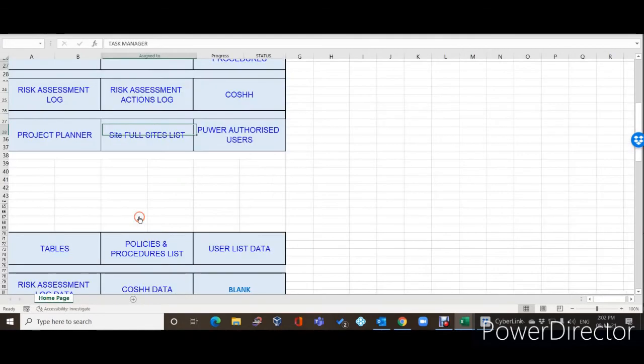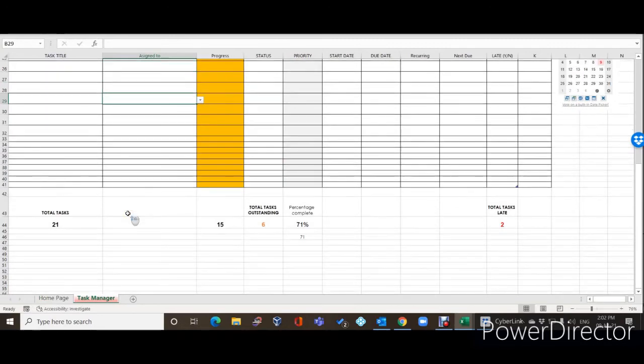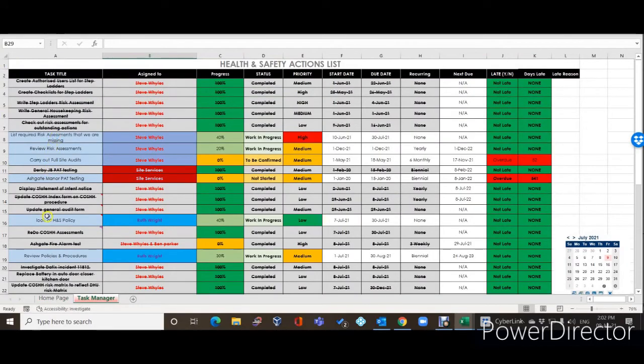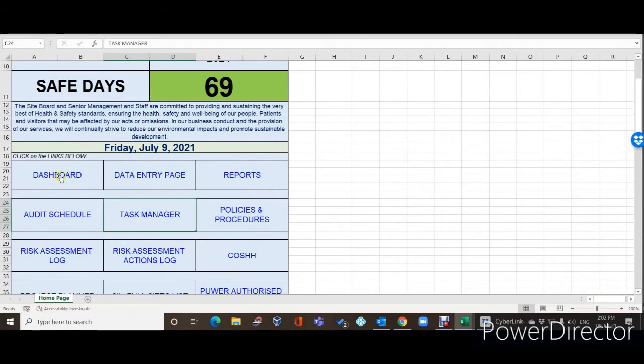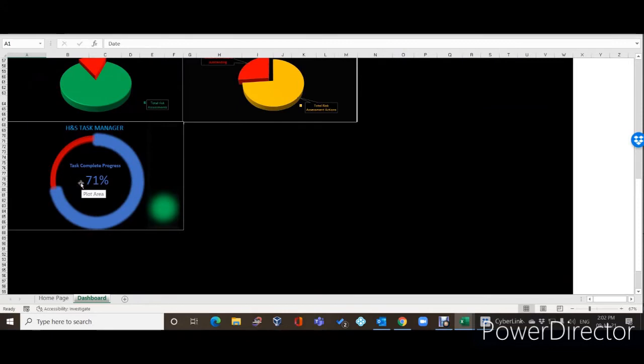Okay, so we go back to the task manager, take out the ones we just added, and it's easy if you just drag them down. Now there's nothing in there, it won't count a blank cell, so it will tell you that you've got six outstanding tasks. And in percentage, that relates to, if you go to the dashboard again, back down here, 71% completed. And because it's over 70%, we put it on the green traffic light. Your criteria might be a lot different to that, but you can change that in the data screen, which is actually about 1,000 cells down on the data entry page.